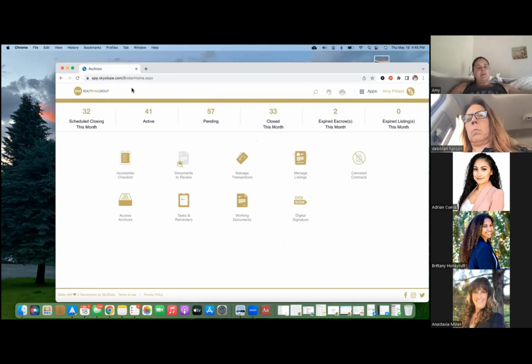The home warranty information gets uploaded into your Skyslope file, so it's in there, and the closing statement's in there. They may want a copy of the SPQ or the TDS for some reason. That would be a really good way to go in there, access that document, and send it to them, as you can access any of your closed files in here as well.